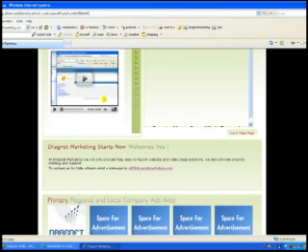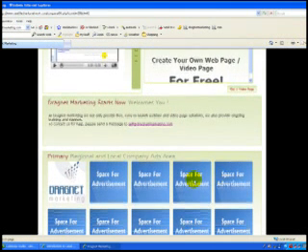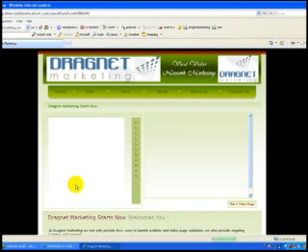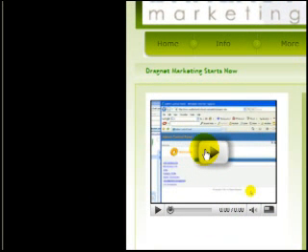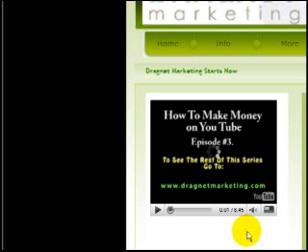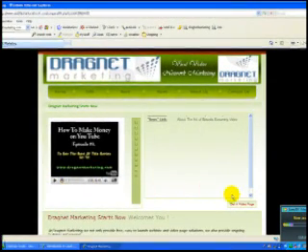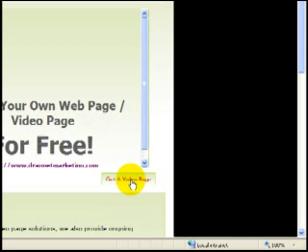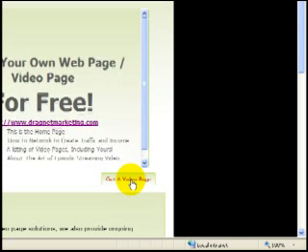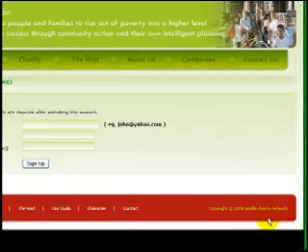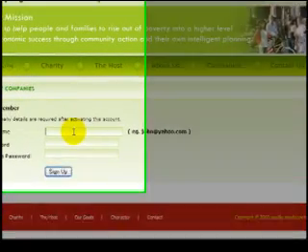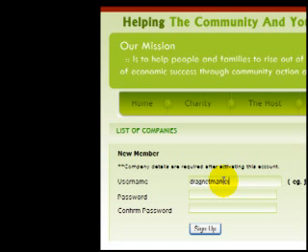Down at the bottom in the advertising area, you can stick an image in there as an advertisement. I just stuck Dragnet Marketing in there, and it took us back to the page. And then here's the video player, and this is video number 1. It's in position number 1 on that vertical bar next door. And then of course here's the get a video page. This is the viral aspect of Dragnet Marketing's video pages. You click that, and anyone from any page can go ahead and launch their own video page.